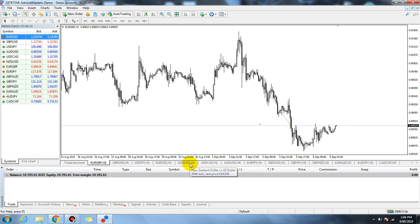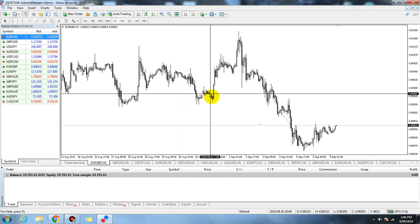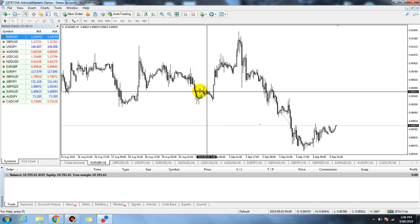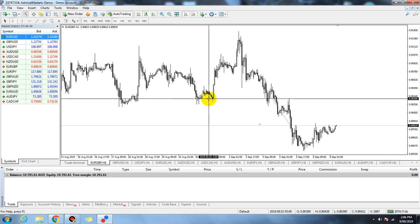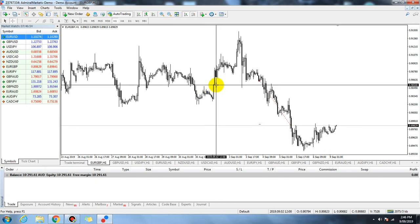They'll all be on the hourly chart, like I say. My double tops and double bottoms won't necessarily be exact. I'm not looking for exact pip to the pip. I would consider this a double bottom here on the Euro Pound. The fact that this low here is slightly higher than this low here, I don't think it matters. It's a double bottom. So in that situation, I'd be looking to enter with a pending entry above this high. As price is down here looking to form, you'd put your pending entry up here, or on the close of this candle, you'd just open it, or put a pending just above that candle.